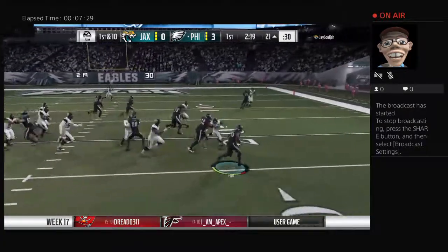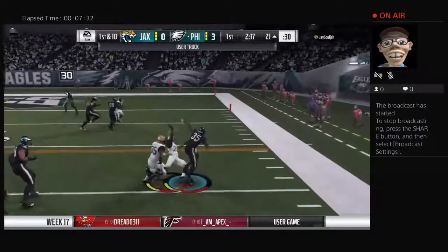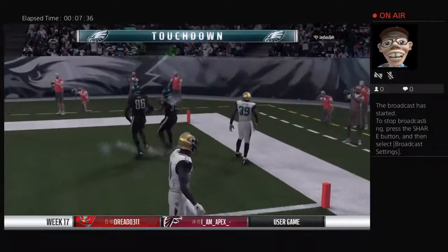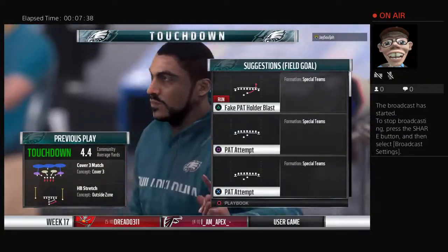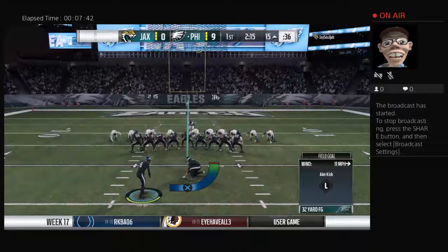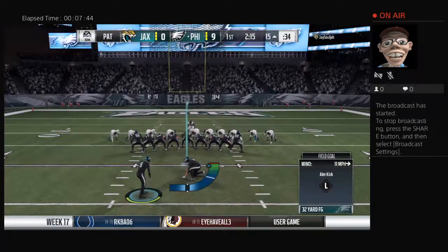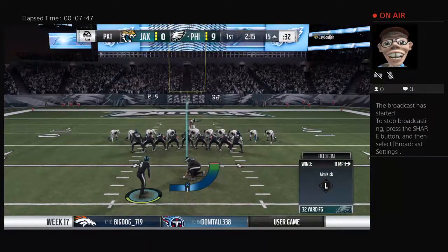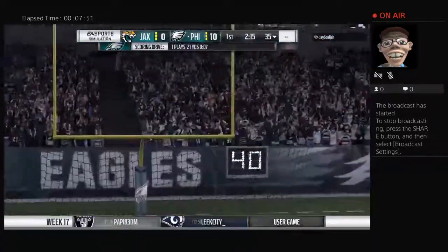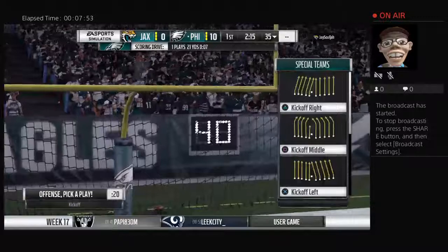Now a 1st down carry. It's Hill. Hill shedding the tackle. Still going, and he is into the end zone. Touchdown, Philadelphia. Jeremy Hill, his 14th touchdown now on the year, and the Eagles add on to their lead. It's up and good, and that'll increase their lead to 10-zip.